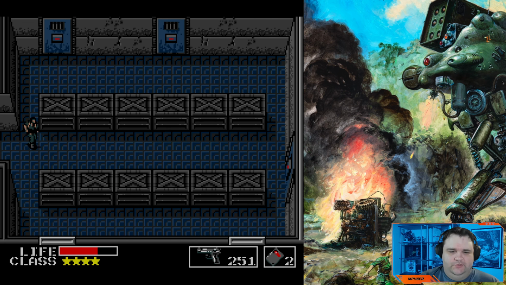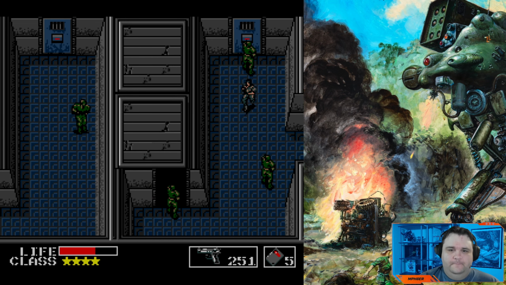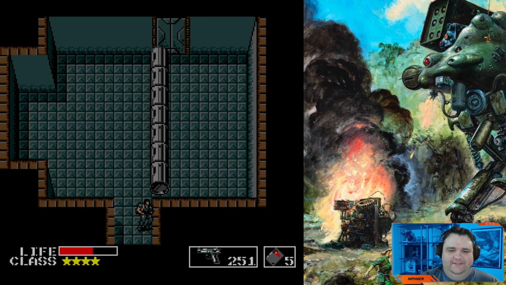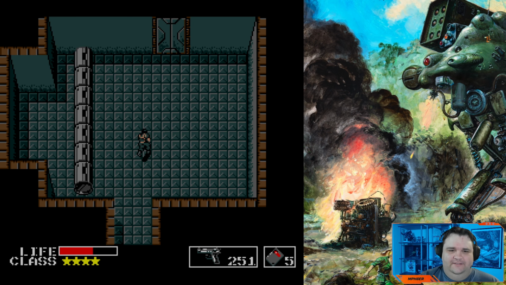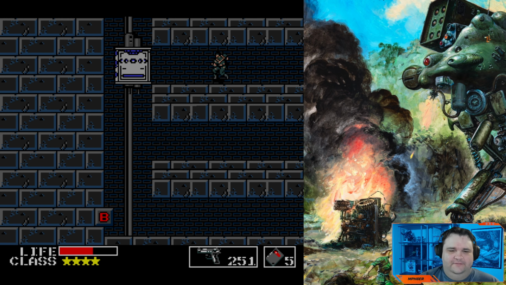Actually, we need to go to the other elevator so we can go down. Actually, this is 5, isn't it? Yeah. We're just going to kind of run. So now we're going to the first floor.